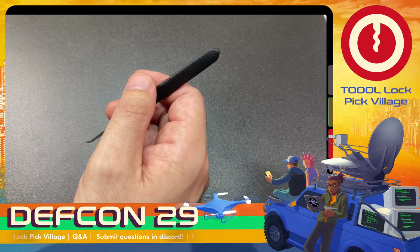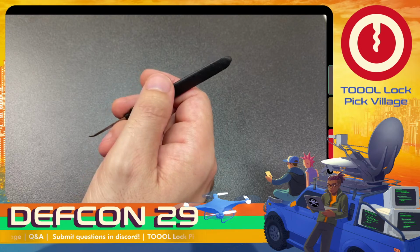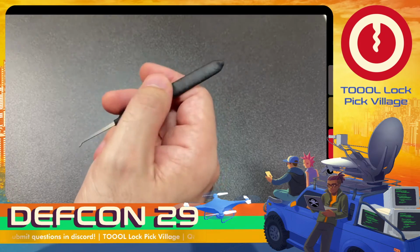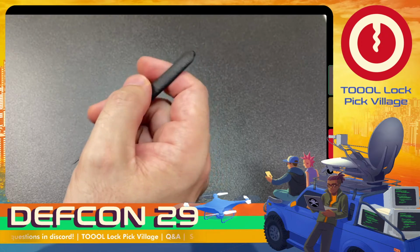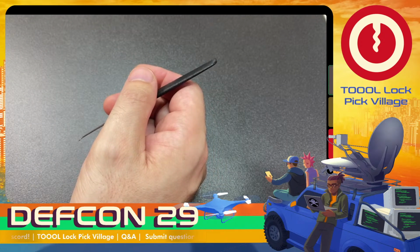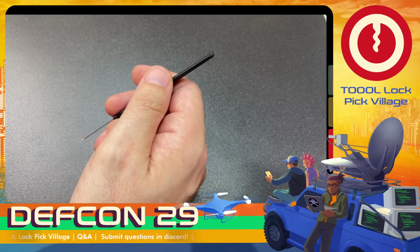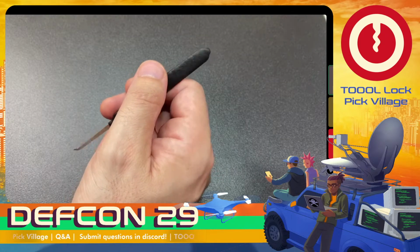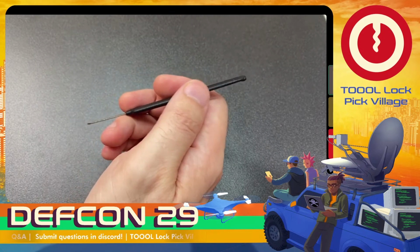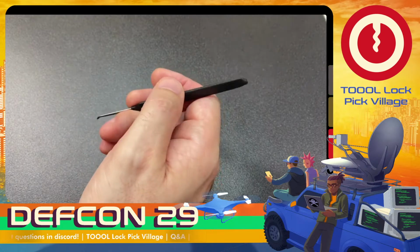Johnny Yukov asks, how many locks would you say you own in total? I actually know Yukov in real life, so he should know better than many. But it's a really hard question because I have to store them all around the house in various little piles and under beds and things. So I don't know. It's definitely in the hundreds. I'd be terrified it was getting close to 1,000, but it also wouldn't surprise me.